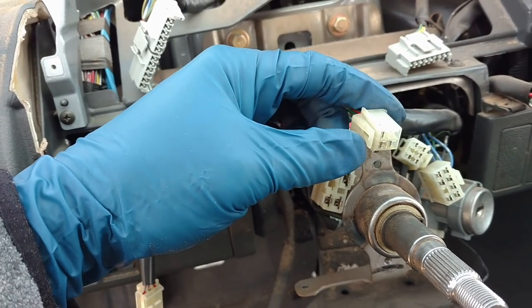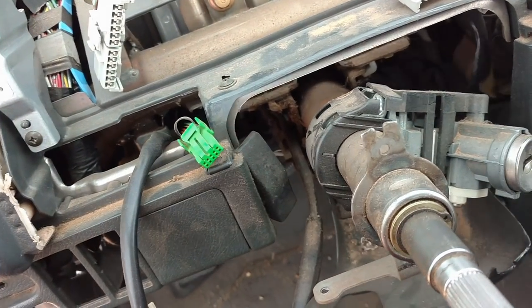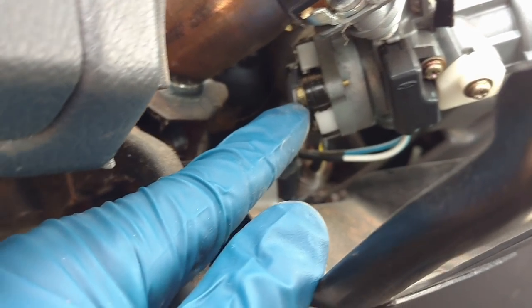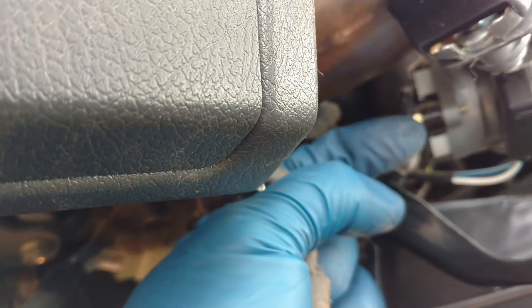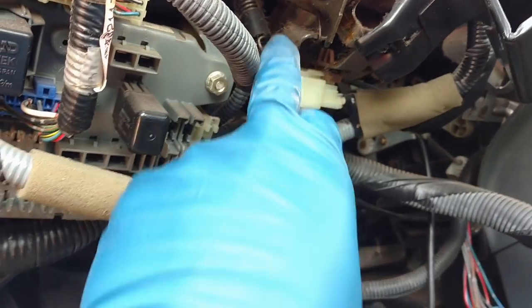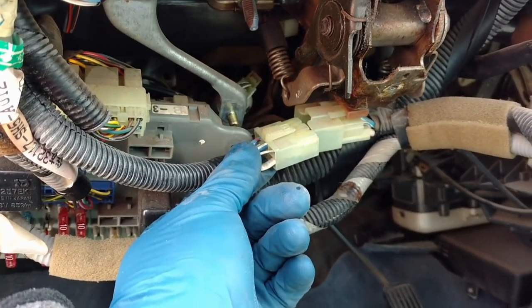You're going to need to disconnect all this wiring - they're very easy, just squeeze each clip out. I'd like to show you on his car when we get to his house, then slide those away because we need to drop this wiring. For the ignition switch itself, on the back of it right in here, they look like little screws - you can get a screwdriver in from the opposite side, or use a ratchet, might be like a seven or eight millimeter. We need to get that removed because we're going to drop this whole wiring. There's a little clip holding it in right here, we can just slide it out, then pull it down and get it away from the column.